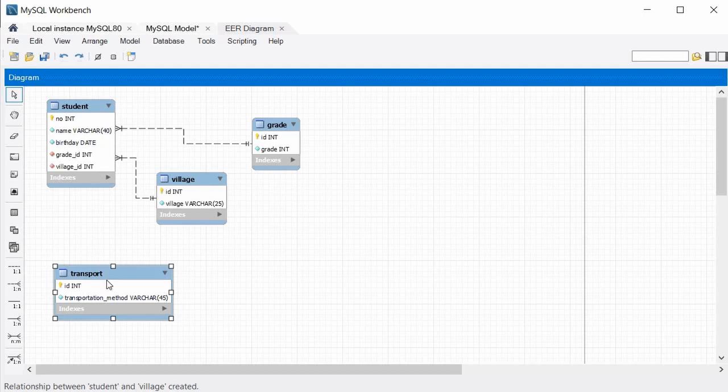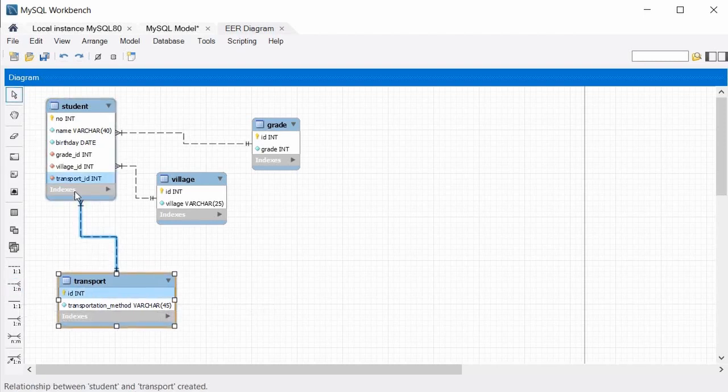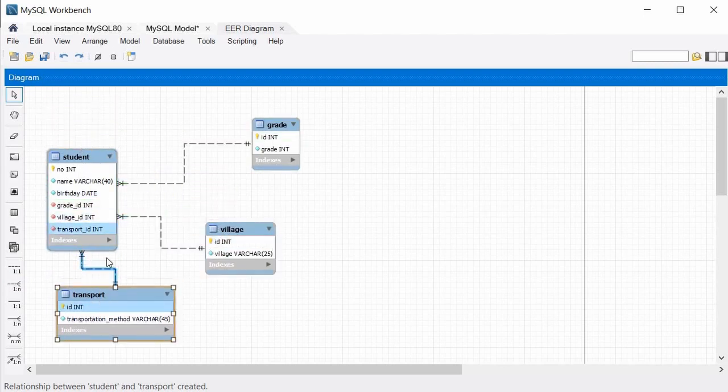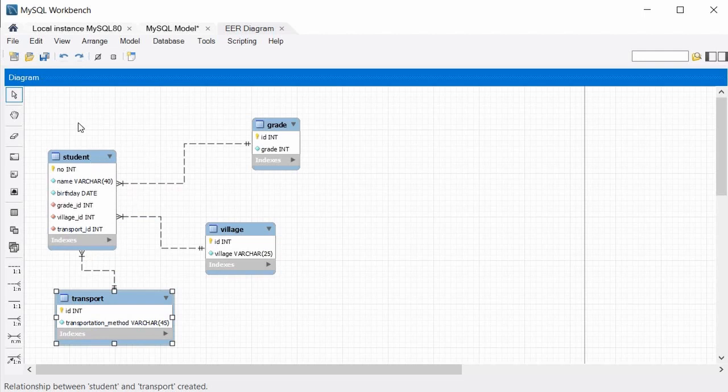When we are creating the database, there can be many students who have the same transport method. So many to the student table and one to the transport table. Okay, here we completed our ER diagram and defined our relationships.